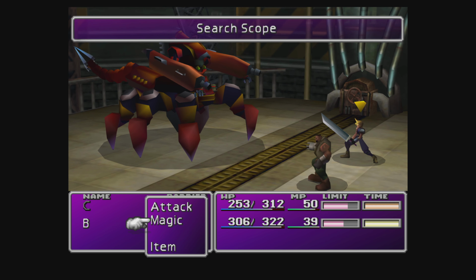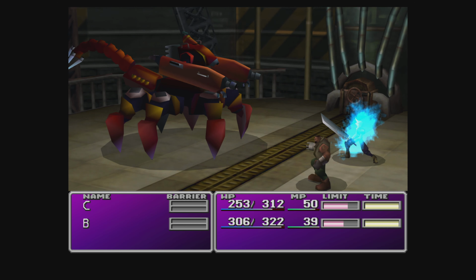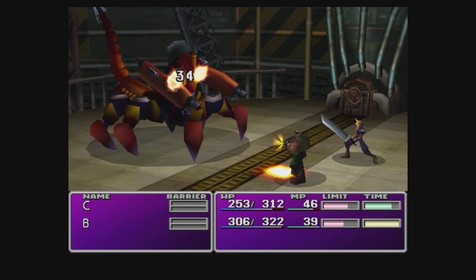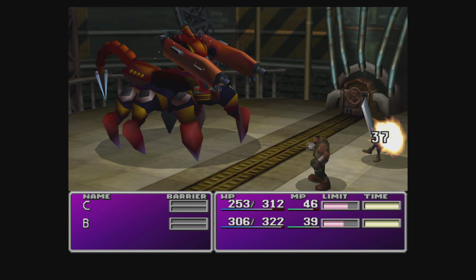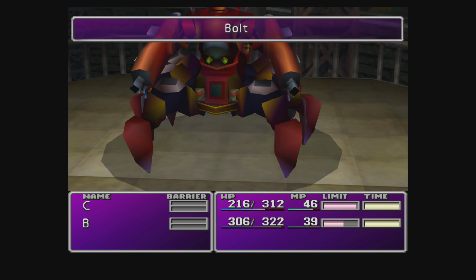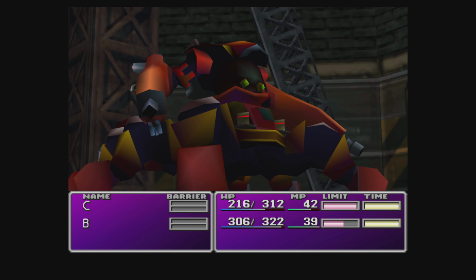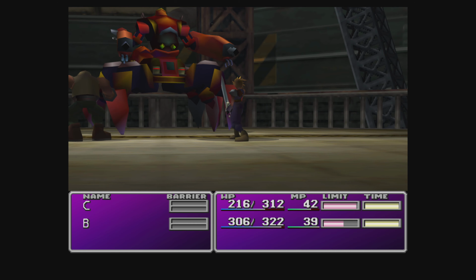Behold, Guard Scorpion. So Bolt, you attack. Any target's Cloud, which is good. Now keep in mind, however, when it has its tail up, it actually does take less damage, which is something very important. So rifle is not the best start. You want to get hit by the tail because the tail does more damage. But keep in mind that it is possible in the speedrun to also get more limit breaks, because there are ways to do it, so yeah.